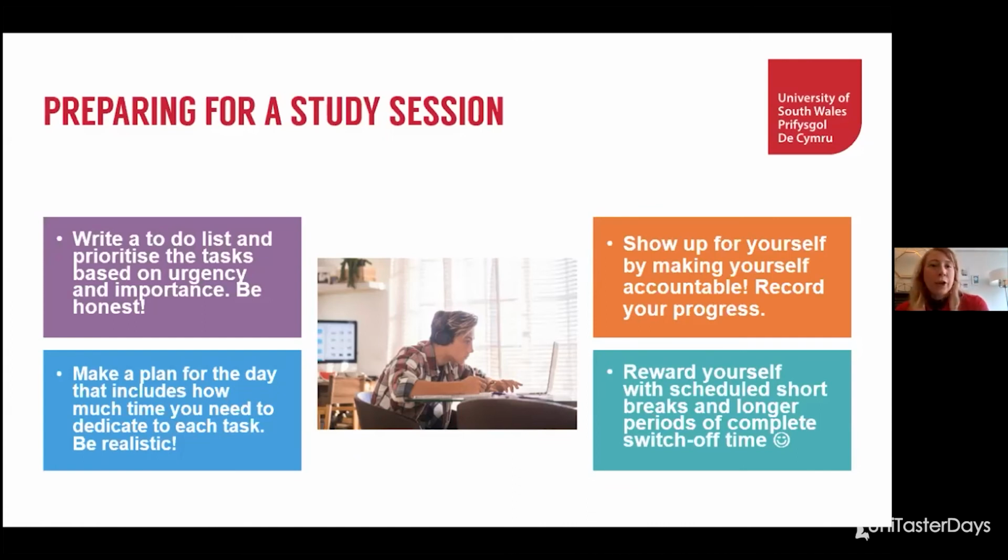So that might be that you go and listen to an audiobook, or I watched an entire movie in 10-minute slots in between my working day, just to give yourself something that motivates you, that you think, I'm allowed to take that short break. But be strict with yourself. Don't watch that whole film in one go and say, well, I'll make up for it because I'll do 4 hours in one go. It's not an effective way to study. So be honest with yourself about it, and treat yourselves to those short breaks that you are allowed to enjoy.